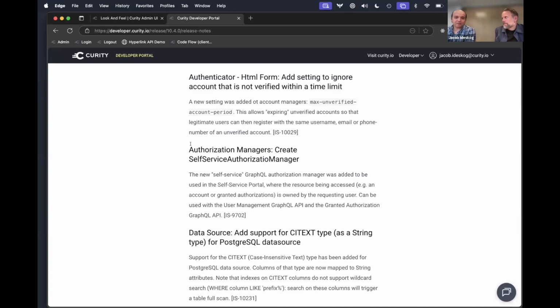Depending on how you do it, there are various ways to configure the server. But in some scenarios, what could happen is that somebody starts registration but doesn't finish it, and they don't verify the account. Yeah, exactly, they don't activate it. Perhaps they decide not to do it at all, or perhaps they typoed something and they start over and enter the correct email or a different email address. But what happens in those cases is that you end up with garbage in the database that you would have to clean up by yourself.